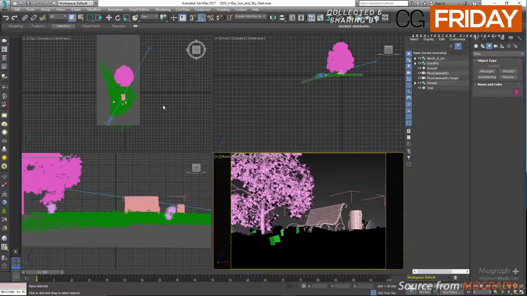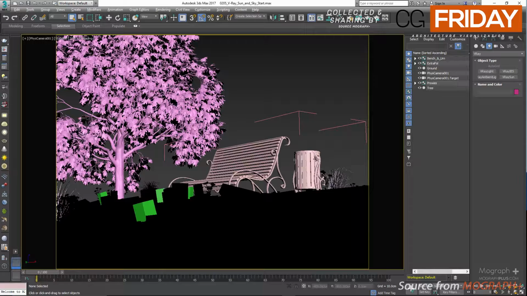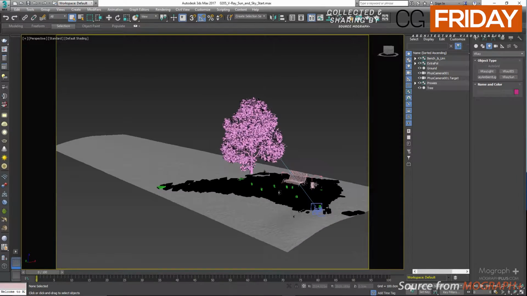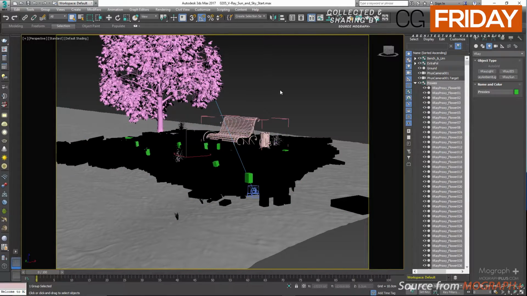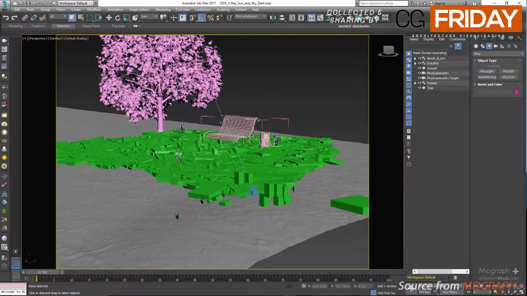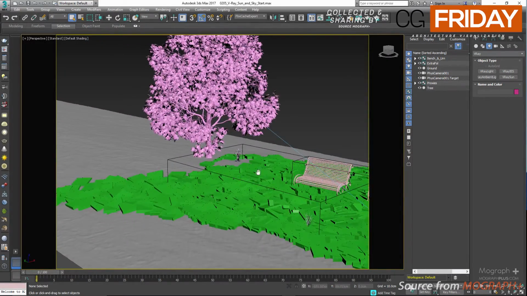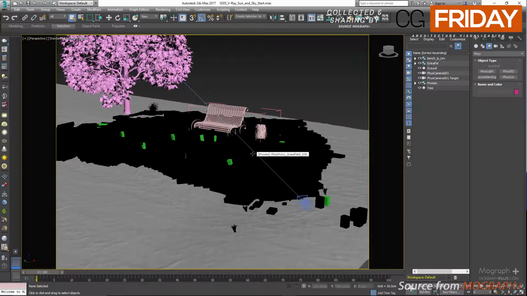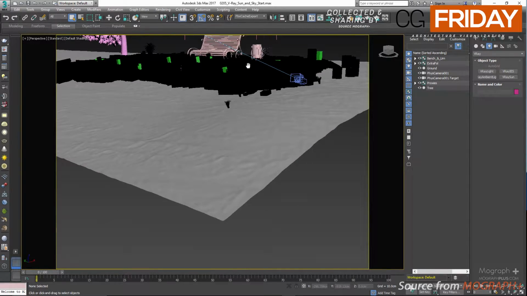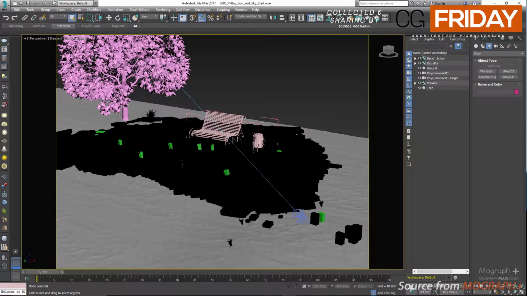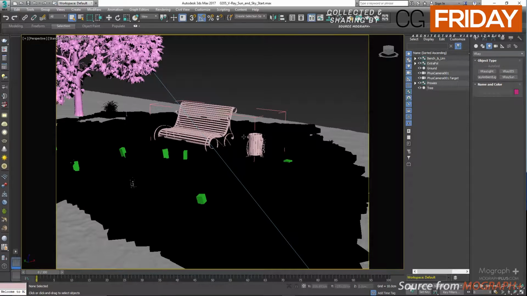As always, let me walk you through what we have in the scene. We have this tree, this bench, and hundreds of V-Ray proxies, which we'll be discussing later on, including how to create V-Ray proxies and what a V-Ray proxy is. Right now they are representing a very beautiful grass field in the scene. A V-Ray proxy basically imports geometry from an external mesh at render time, so the geometry is not present in the 3ds Max scene and does not take up any resources. That's an interesting topic for another lesson, and we also have this 3ds Max physical camera.